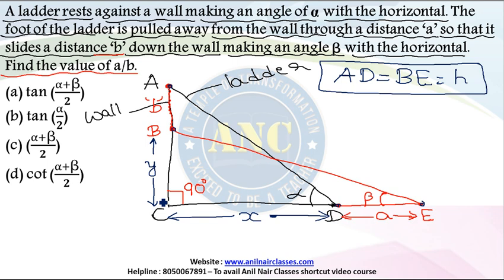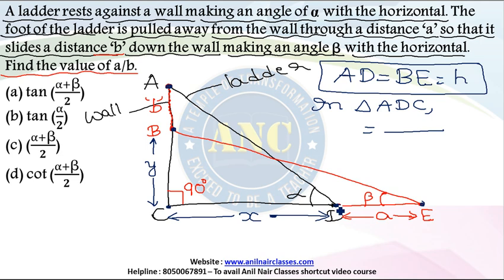Now, see here. There are two right angled triangles as you can see. One of the right angled triangle is triangle ADC. This is my first right angle triangle. Another right angle triangle is triangle BCE. This is my another right angle triangle. Now, if I take the first right angle triangle ADC, in this triangle ADC, this smaller right angle triangle, or smaller or bigger because both are looking at the same thing.